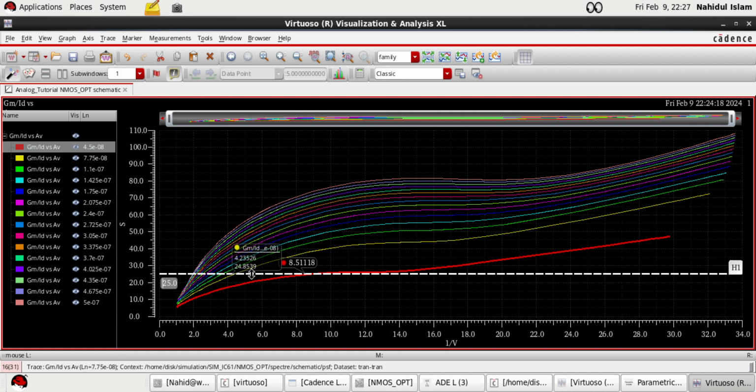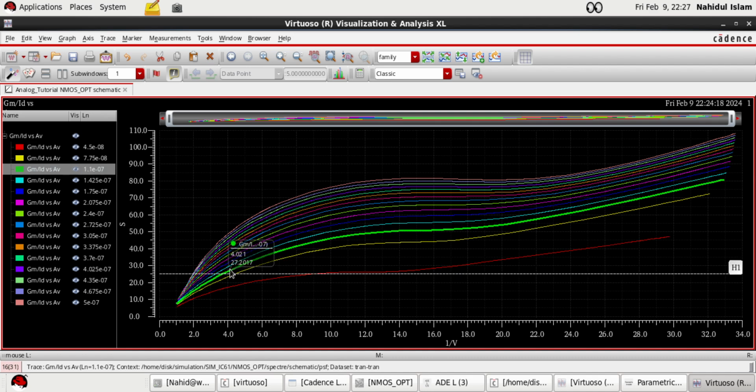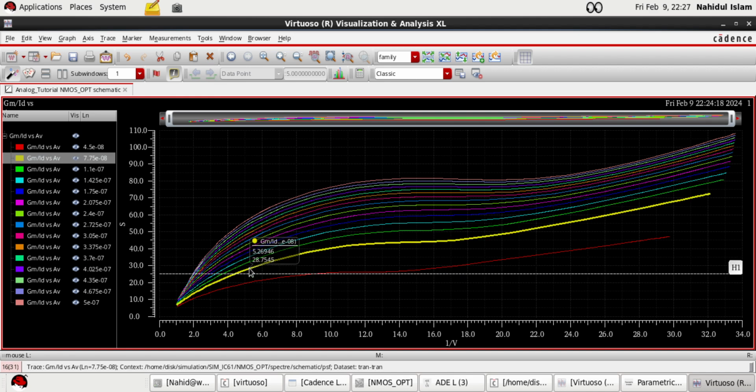Is 45. This is the 101 nanometer. This 75. If I set the 70 nanometer, it will be okay.